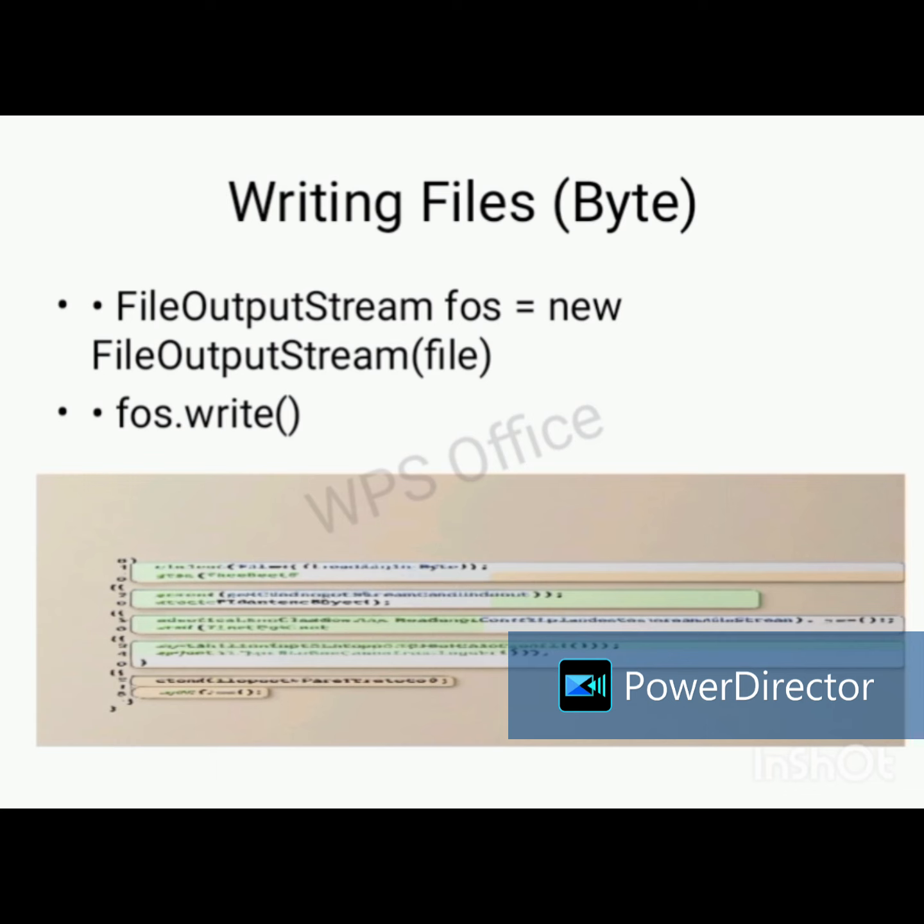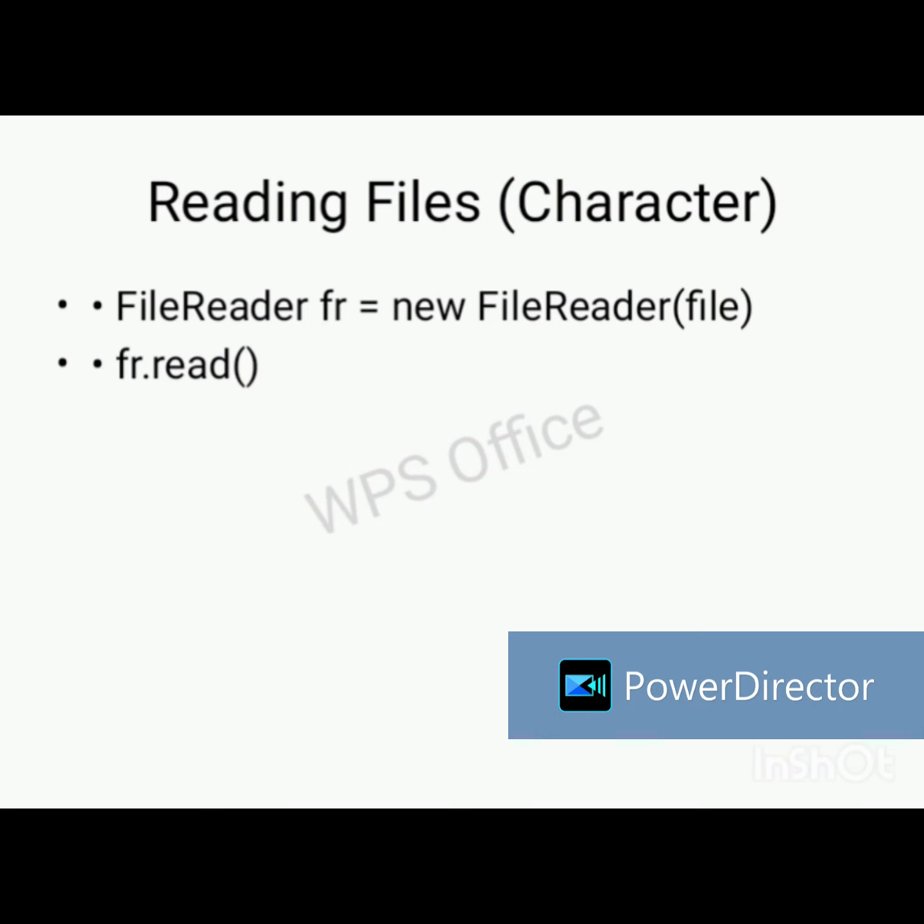For textual content, using byte streams requires manual conversion to bytes, which may be inefficient and error-prone. For such cases, character streams like FileWriter are more suitable. Reading files. When working with text files, using character streams is much more convenient than byte streams because they handle character encoding automatically. The most common class for this purpose is FileReader, a subclass of Reader.